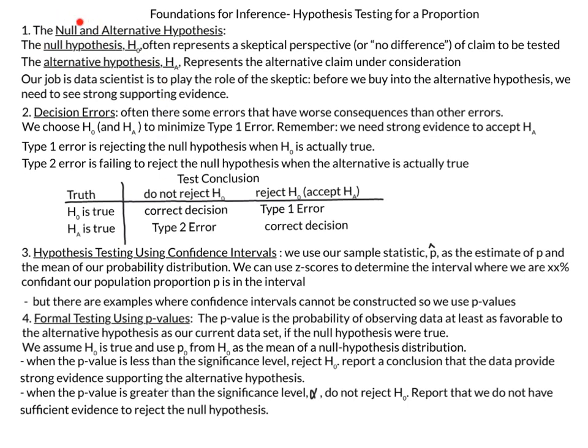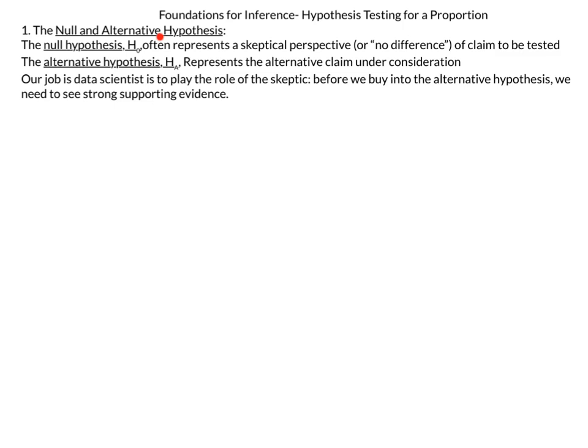So we'll go back up here and look again at the null and alternative hypotheses. The null and alternative hypotheses are literally competing hypotheses. In other words, you have this new exciting idea, the alternative hypothesis. The null hypothesis literally says, that alternative hypothesis of yours is wrong. Or you could say you have a null hypothesis and the alternative says, no, that null hypothesis is wrong. Literally competing ideas. The alternative hypothesis represents something new, something different. The null hypothesis represents the status quo. It's skeptical of new things, so it tends to hold on to the status quo.